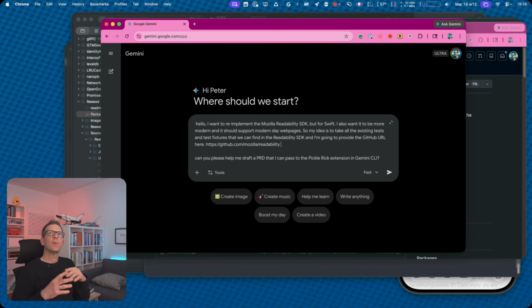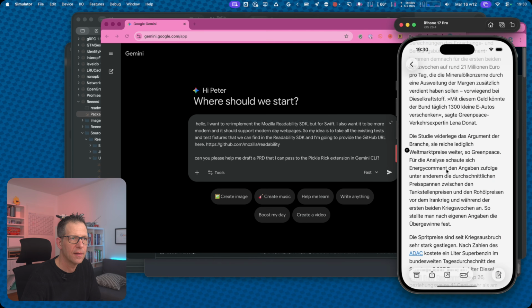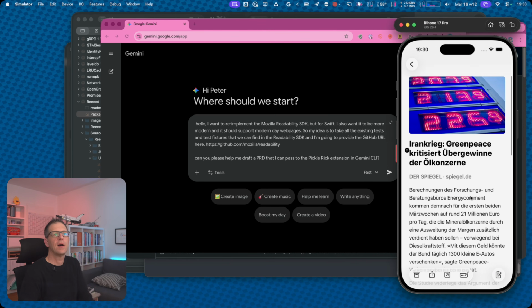So another thing that I want: in addition to the library itself, I also want to have a UI. So I want a web view that is capable of nicely rendering that. And in addition to just rendering the text like it does here, I want to be able to have some sort of menu where the user can fine-tune the representation.